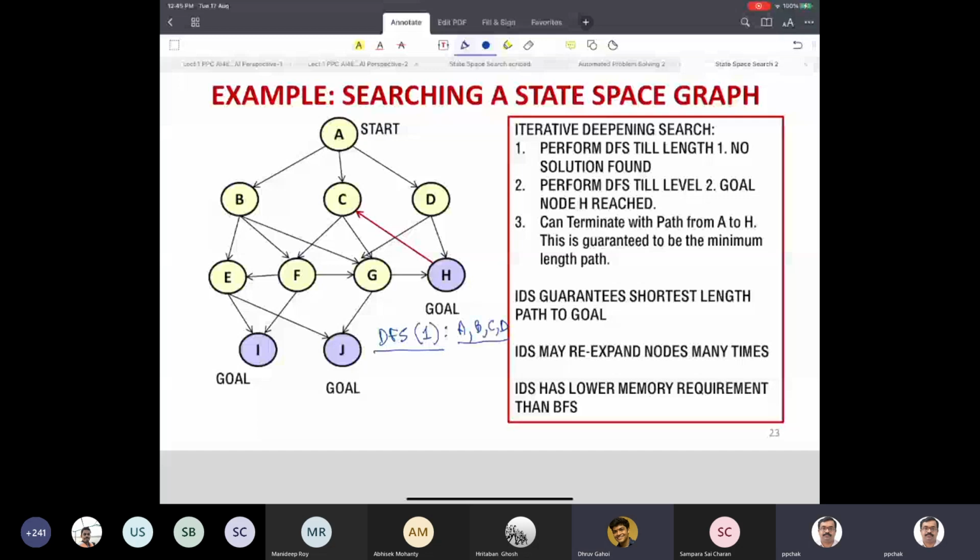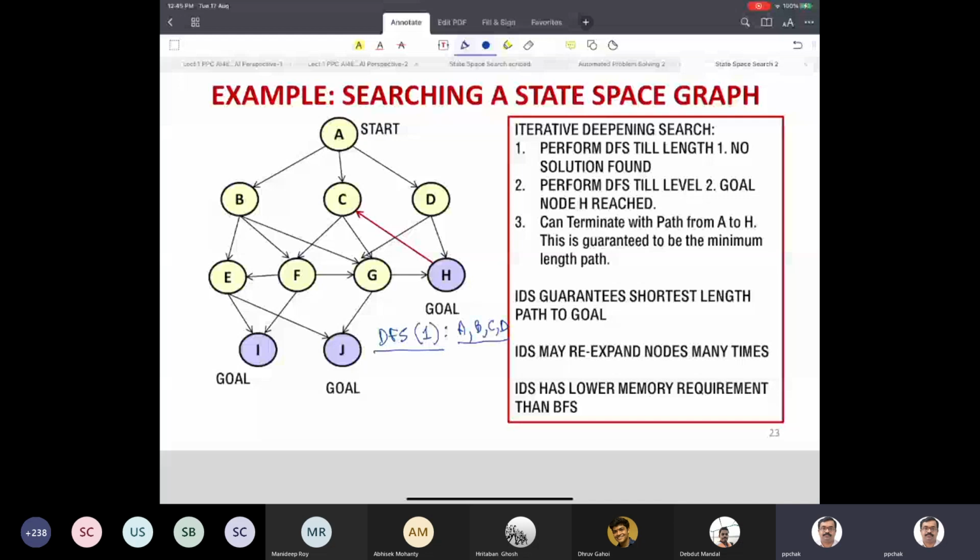What will it do? DFS2. Yes. It will do DFS2. Now it will see in what sequence? It will see A, B, E, F, G, C, D, H. Right?